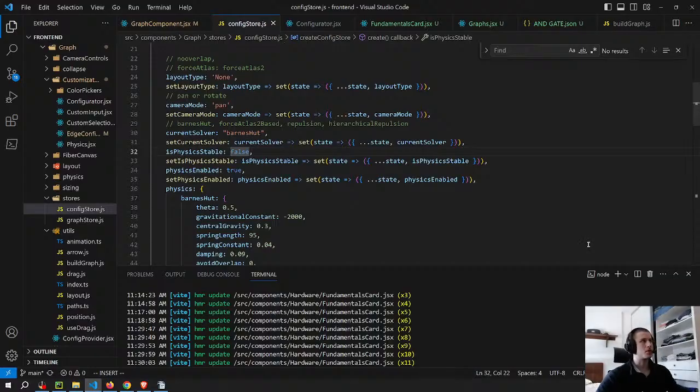Because in some situations, for example, if I create a layout in the future, like the 8-bit computer, it would be nice if I could think about a layout that structures the visualization in a way that makes sense to understand what's going on in the computer. And if that's the case, then obviously it's better if the physics is disabled first. But it's better if it's enabled on other ones. So I think it has to be dependent on props.